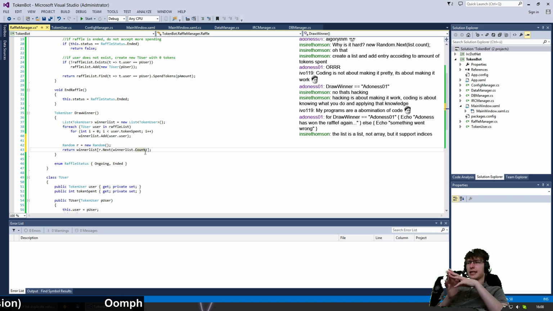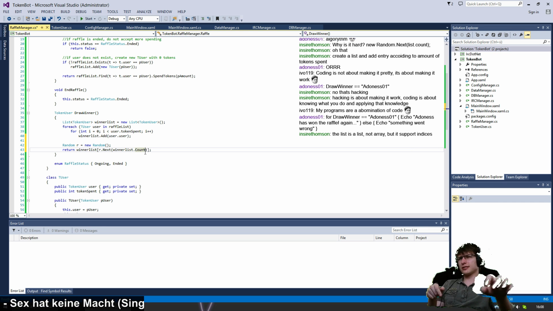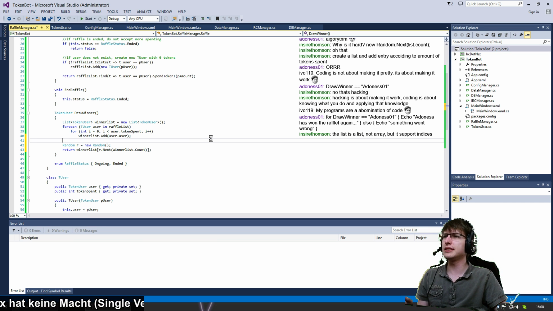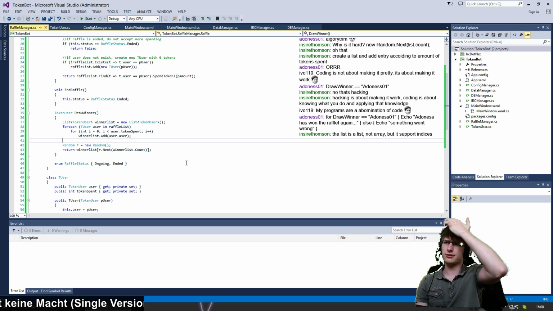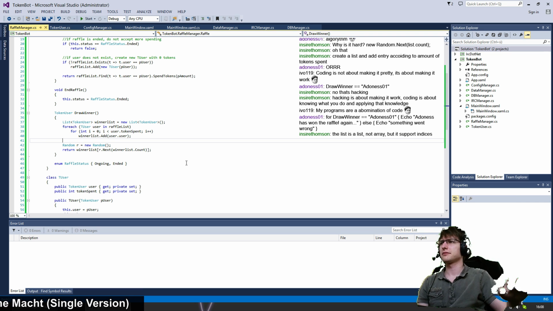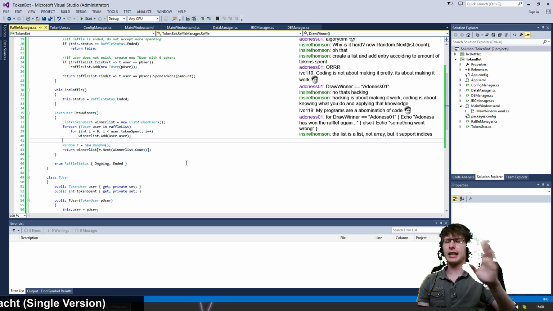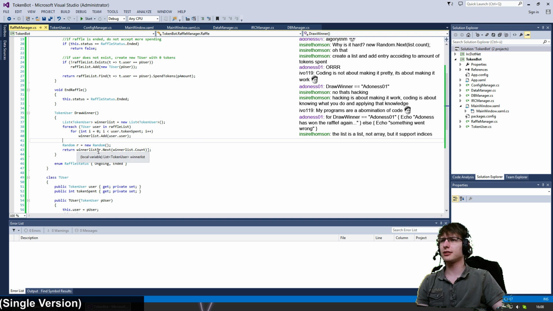So you cannot have the same things in a hash set. But a list is just an array, a convenient, easier to use thingy. Anyway, we can access it like this, and we just don't care.